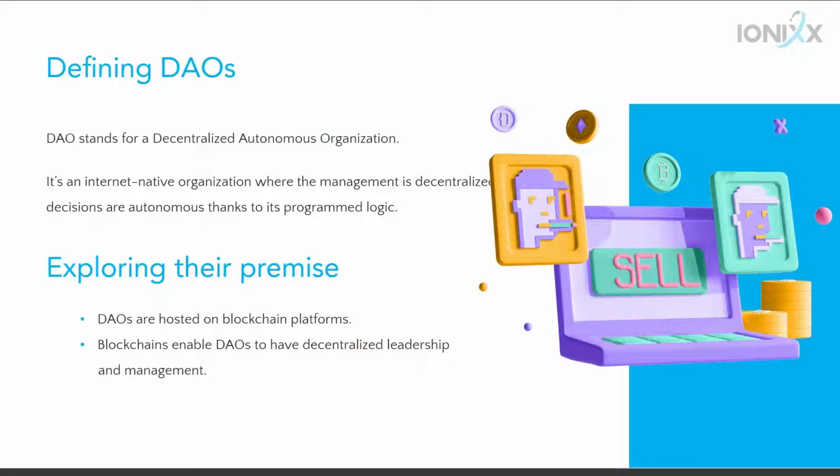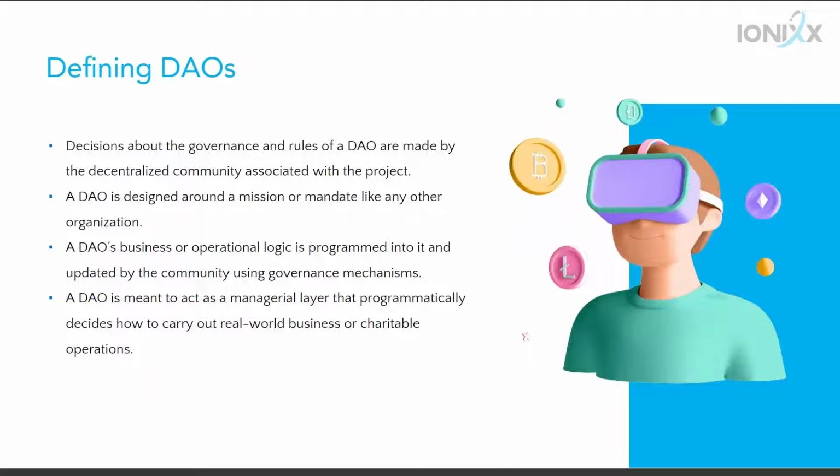DAOs are hosted on blockchain platforms, so that makes them decentralized, and it allows for a decentralized form of control. And blockchain enables DAOs to have decentralized leadership and management as well, where the entire community takes a decision instead of one person or a very small handful of people. So decisions about governance and the rules of a DAO are made by the community associated with the project.